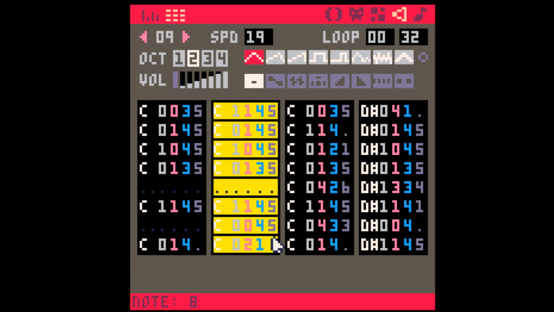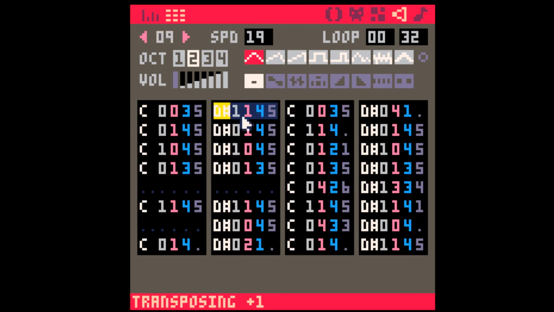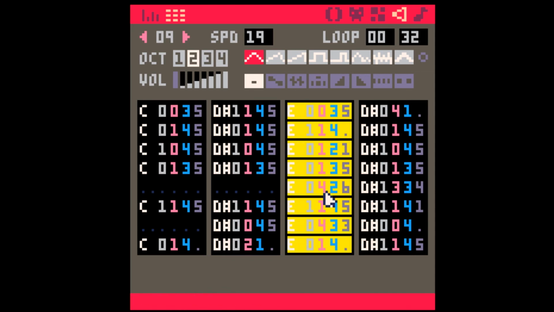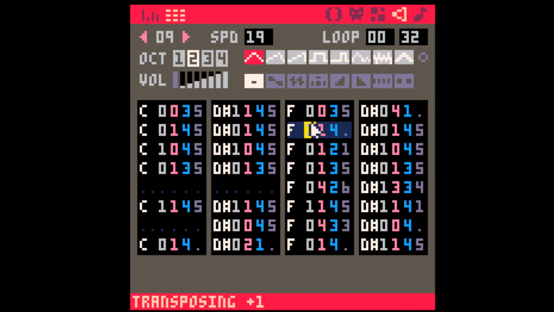We could also make this D sharp, and let's make this F. All still notes of the C minor pentatonic scale. Yeah, that's pretty good.